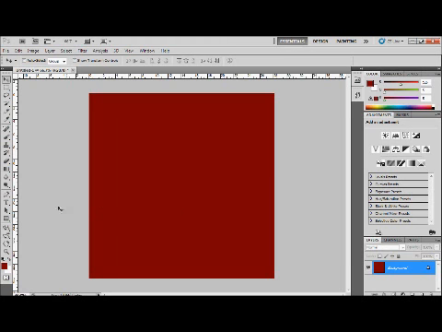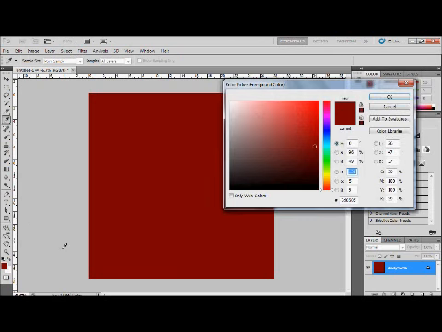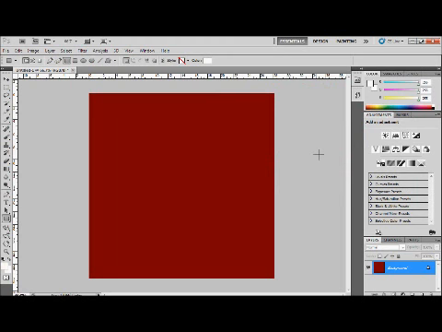Then we're going to go over to the toolbar and select the rectangle tool. If you can't see the rectangle tool, just hold and click and you'll get your options box appear, and you just select the rectangle tool from there. We're going to change the foreground colour again. I'm going to type it directly into the hex code there, I just want a plain white, so I've gone with 6Fs. Hex code was the word I was looking for. We're going to draw out one side of a page of a book, so just like that.